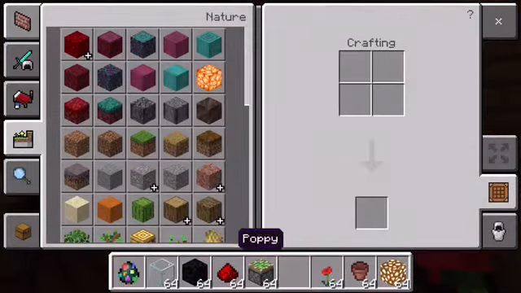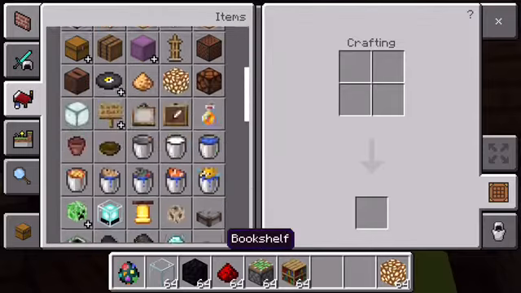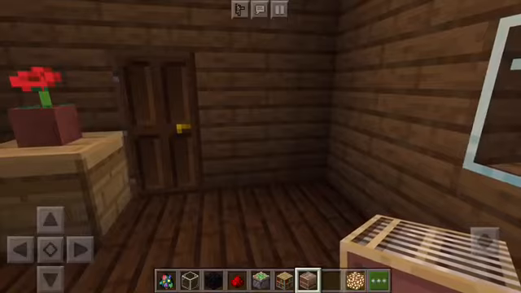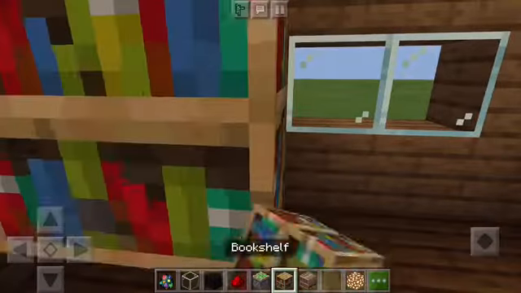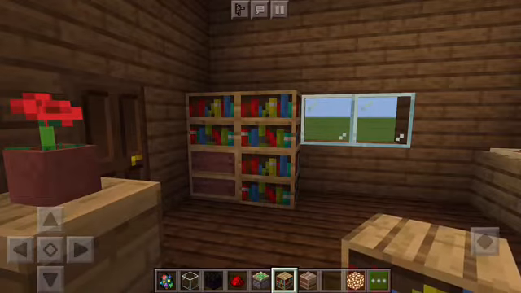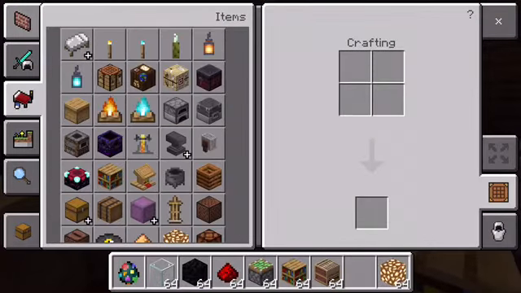And a cool trick with the loom is if you go down, you grab a bookshelf, grab the loom. You might have already known this. You gotta have it kind of in the middle area. So I put it right here. It looks like an empty bookshelf, which looks pretty cool. So now that this is my little room, I think I'll put some things outside.